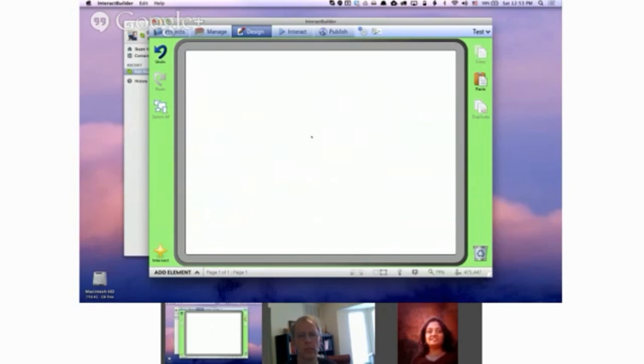And essentially, you start with an empty canvas. And what we like to do is call these pages, even though, again, you may be building an app that isn't an interactive book, but you're still building pages or scenes or different forms, depending on whatever terminology you're used to. We simply use pages.